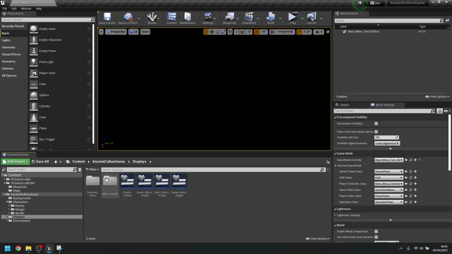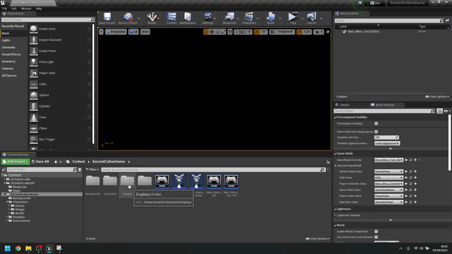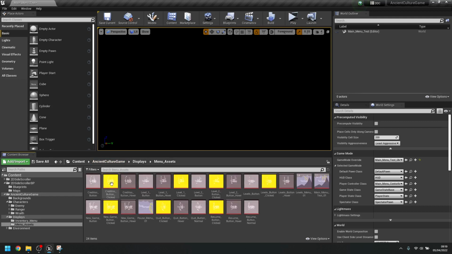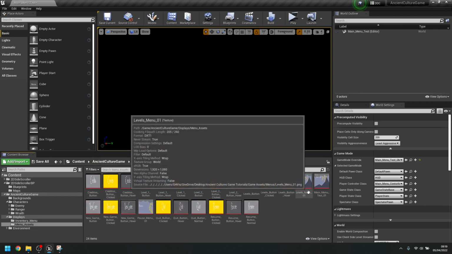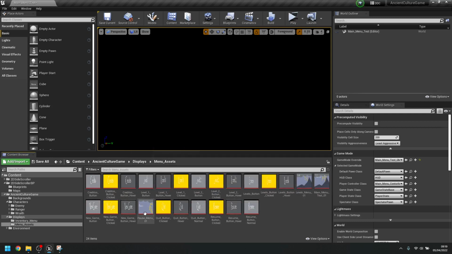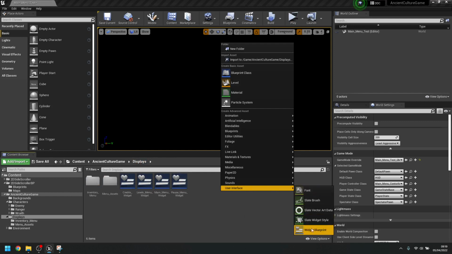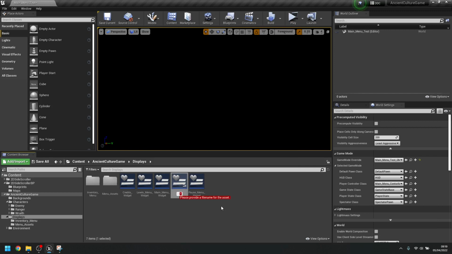First off, you're probably going to want to make yourself a folder inside, like I've got here for your HUD and everything else, and then I've got menu assets and I've brought in all the buttons, the backgrounds I need, all that sort of stuff, pause menu, whatever else I need. Then once you've done that, you want to right click, user interface, create a widget like we've done before. I want to name that, again, main menu test.